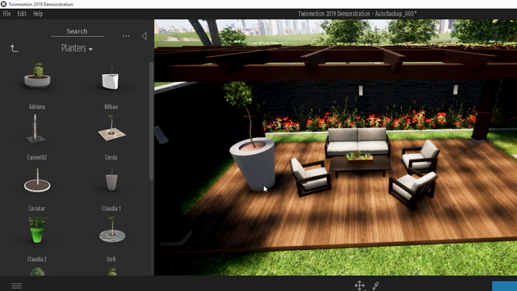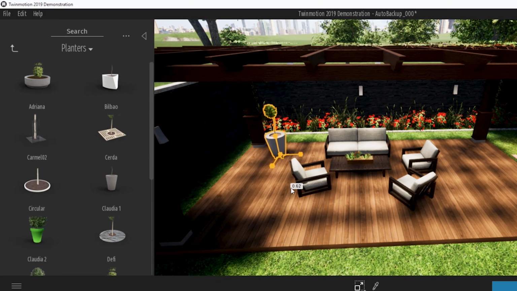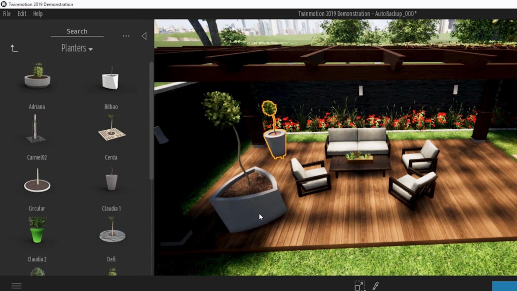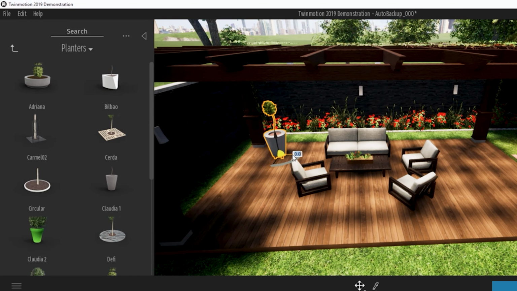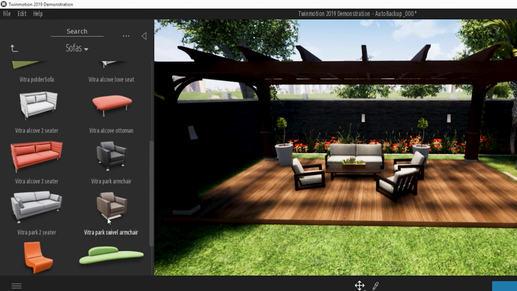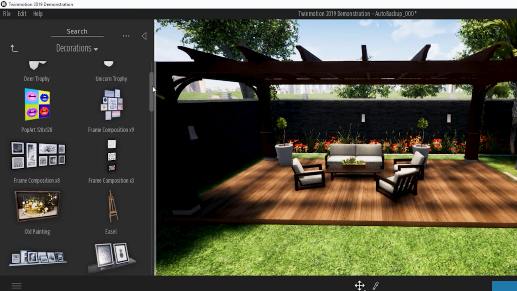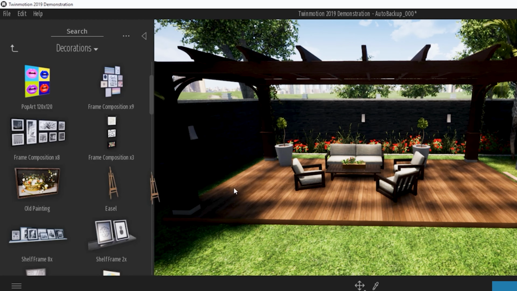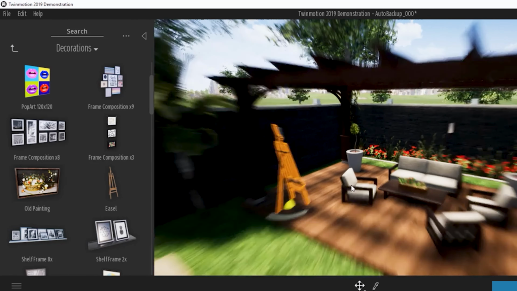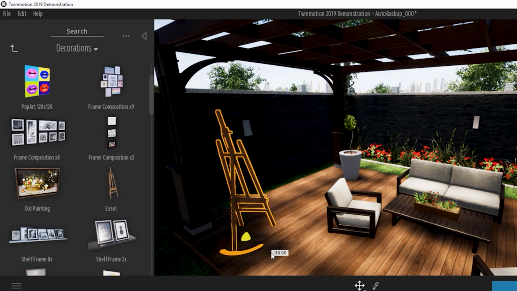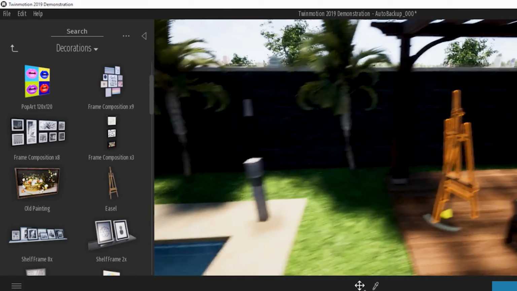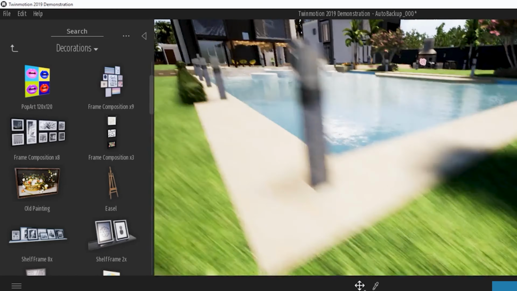Here I pick some plant spot from the Twinmotion library, adjust it, and copy it around. We can continue improving the scene by adding more beautiful details from the library. I went to the Decorations folder and found this beautiful drawing stand and thought it would be a great idea to put someone who likes to practice drawing outside in the garden here.